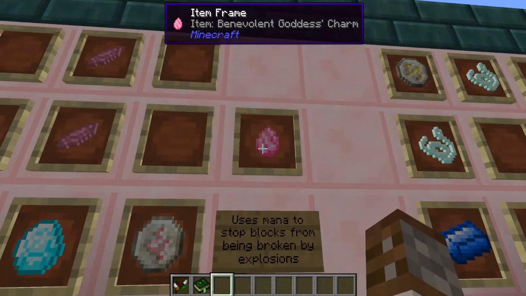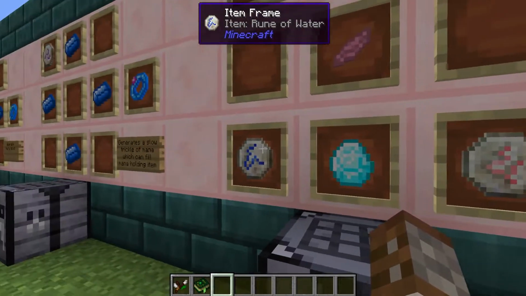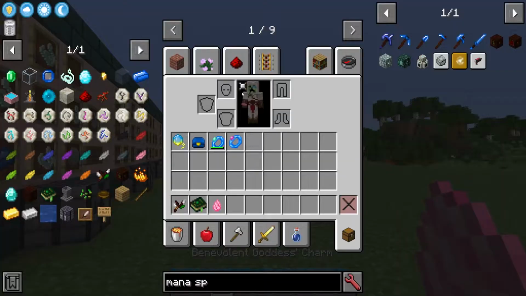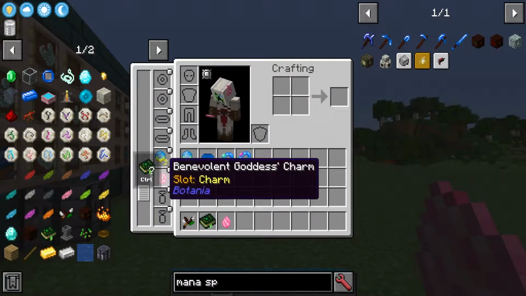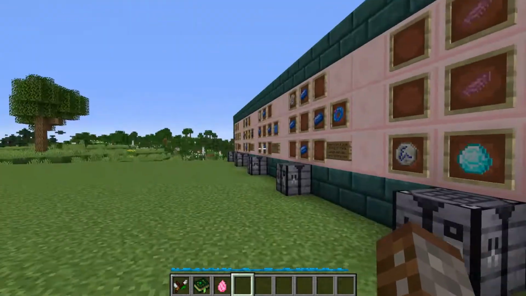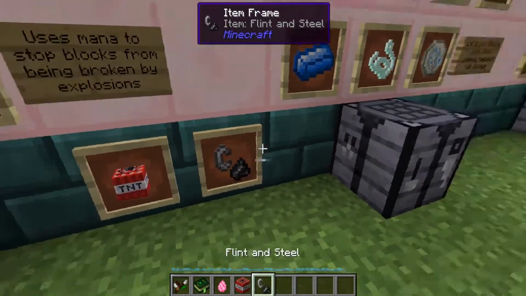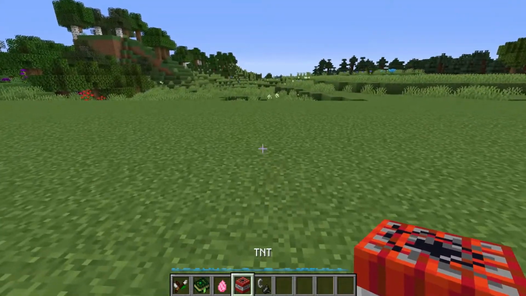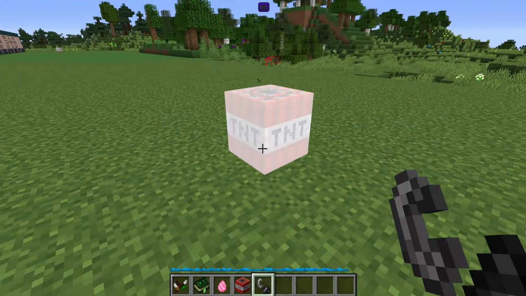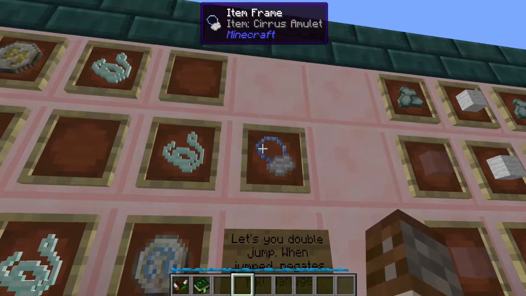Next up, we've got the Benevolent Goddess Charm. This is made using 2 pink petals, a mana diamond, a rune of water, and a rune of spring. Now if I take this and equip it, this is going to be placed down in our charm slot here. Now what this does is going to use mana from your mana band or mana tablet, and it's going to prevent blocks from being broken from explosions. Now you will still get damage from these explosions, but when you are nearby, it will stop the blocks from actually just being destroyed. Lovely stuff.